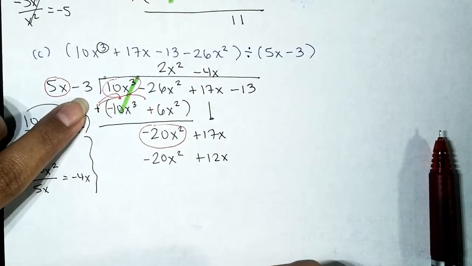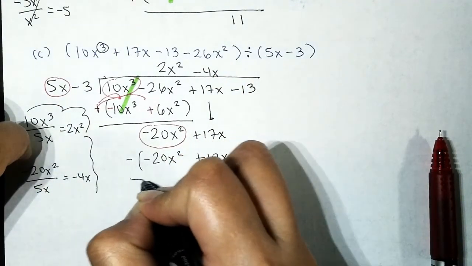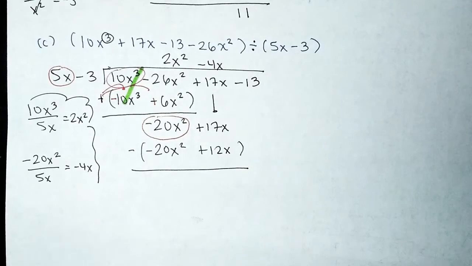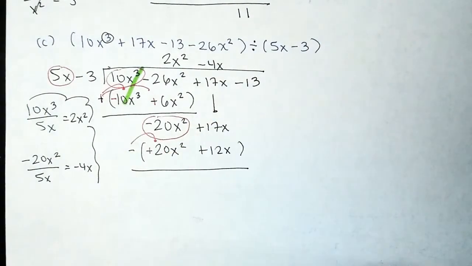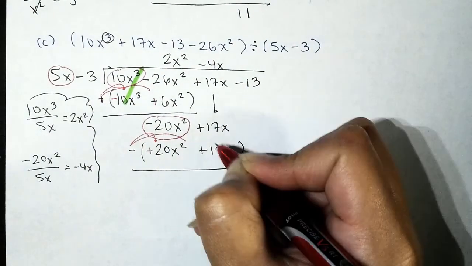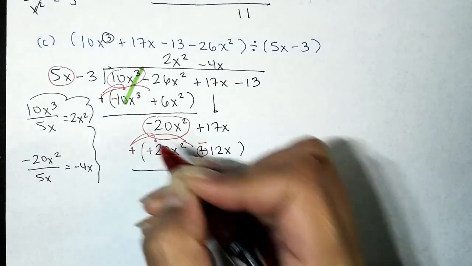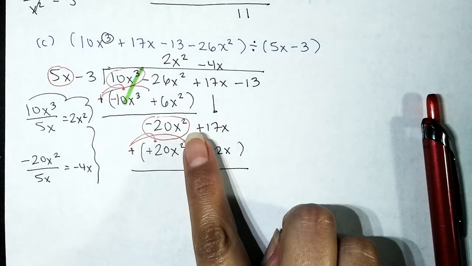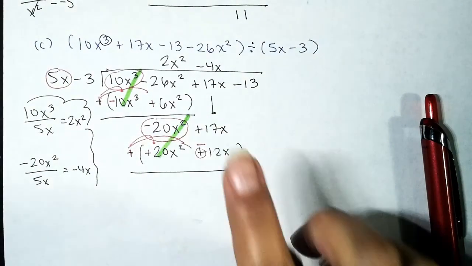Steps to long division: divide, multiply, subtract. And the speech, that's the same. Subtract however you like. Give me the difference or add the opposite. It's a personal choice. Go ahead, add the opposite. The opposite of a negative term is a positive term. The opposite of adding 12x is subtracting 12x. We already took care of adding the opposite, so we switch it to plus. Negative 20x squared plus 20x squared will give us 0, or we say it cancels out.